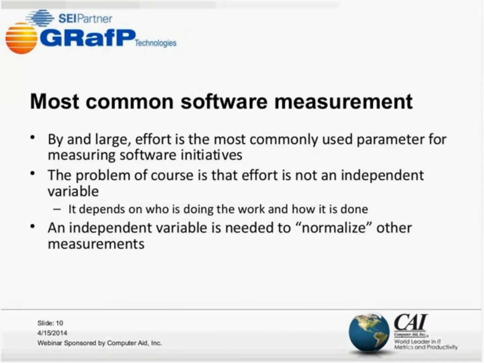Now, the most common software measurement is effort. There may be other measurements such as cost, duration, productivity, quality, velocity, but something is needed to normalize the effort data that is collected, since it is the most common one, such that comparisons can be meaningfully established. If we have a large project, obviously the effort will be larger. If we have a small project, the effort will be smaller. How do we compare those projects? How do we compare performance? How do we compare productivity, for instance? So this is the whole idea of measurements.